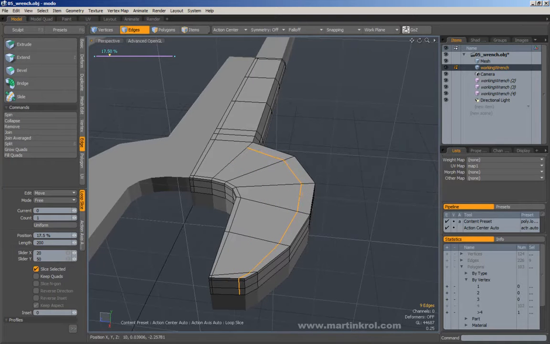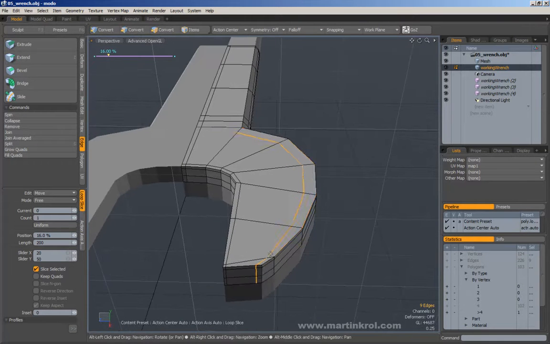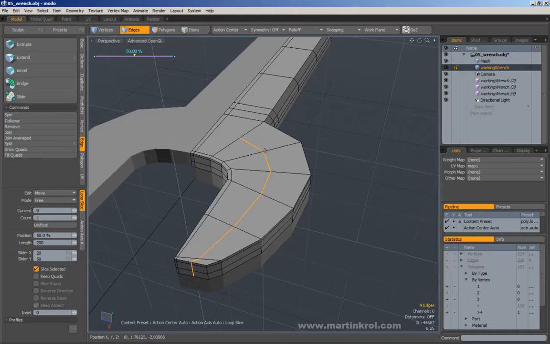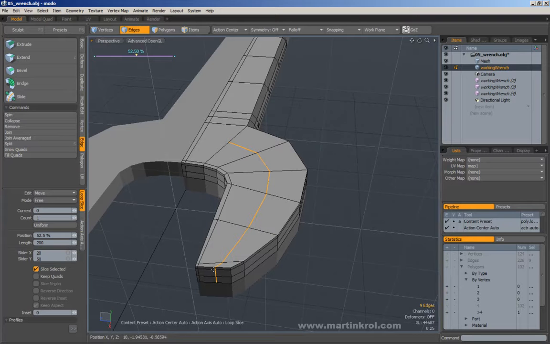Now, when using the loop slice, and right now I'm just using the loop slice over here, you'll notice that considering there's a different distance, it actually works on percentage. First of all, you'll notice that it's placing these edges based on percentage. What this means is that when you're using loop slice, it basically places every single vertex or every edge in the middle of your entire selection. So I made this selection here and I want to split all these edges by half. So I'm just going to enter loop slice, and you'll notice now that this edge is a lot shorter than this one here.